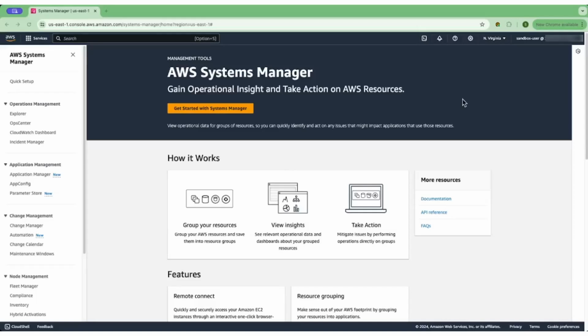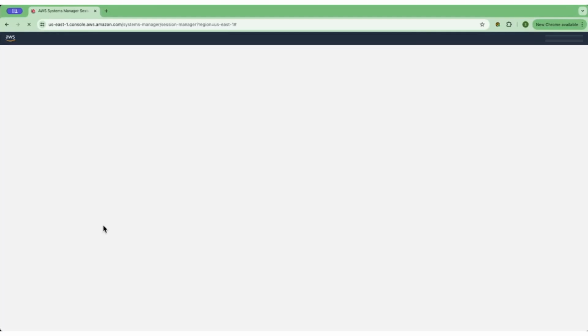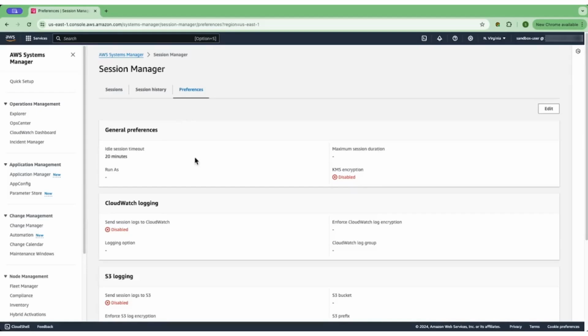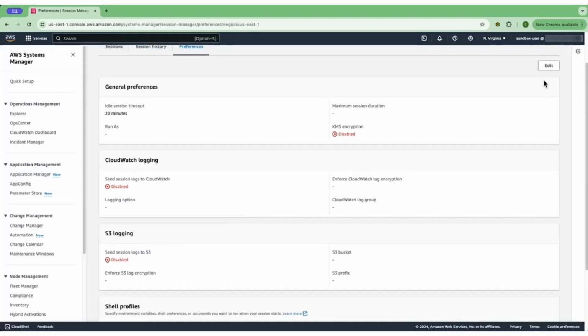To enable logging for all of our Session Manager sessions, we need to go to Systems Manager, and then from there, under Node Management, we will go to Session Manager. And within Session Manager, there is a tab for Preferences. And here, as you can see, there is a section for CloudWatch logging, as well as S3 logging. Right now, we're just going to configure CloudWatch logging, but this is where you would configure S3 logging as well.